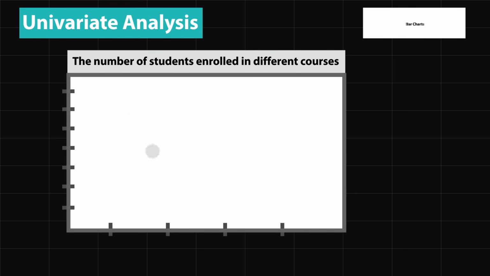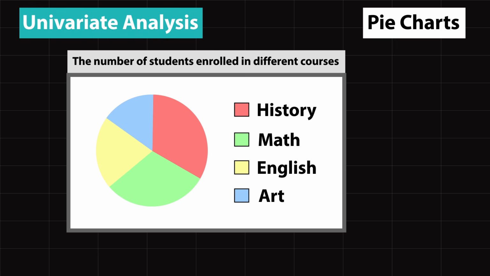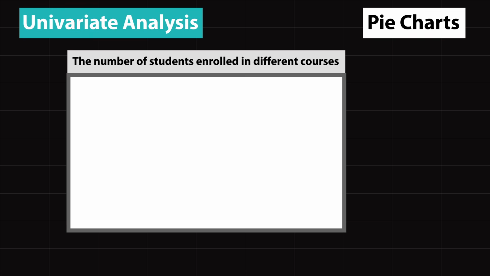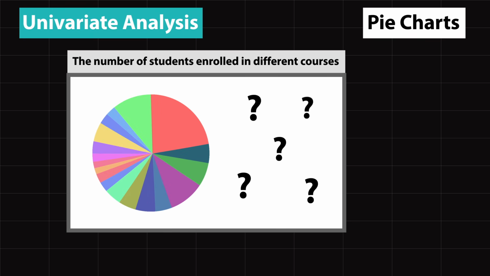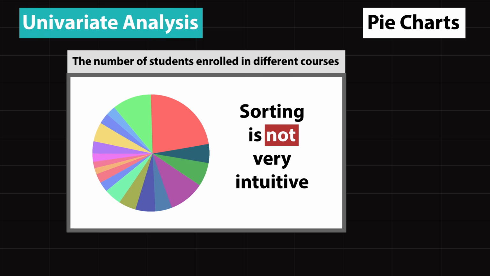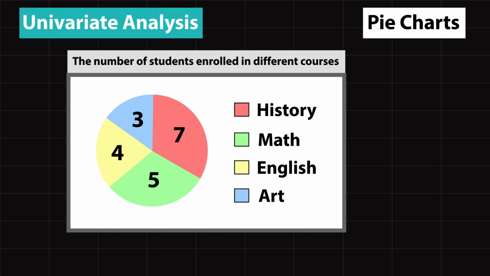Pie charts can also be considered, but they often cause issues, since quantity is represented by slices. Humans aren't that good at estimating quantity from angles. Aligning labels with slices can also be tricky, and small values or datasets with many categories become hard to read. Additionally, pie charts cannot display negative values. Sorting is also not very intuitive. Generally, pie charts can be used with a small number of categories for non-technical presentations.